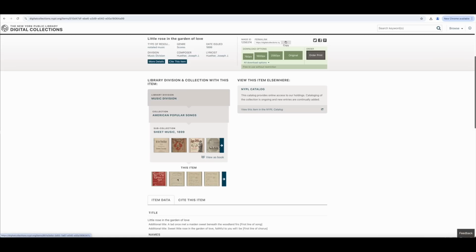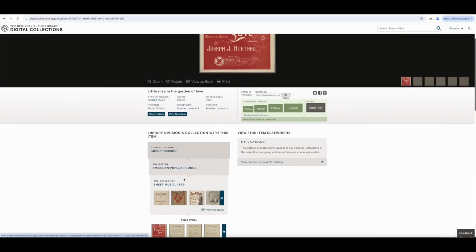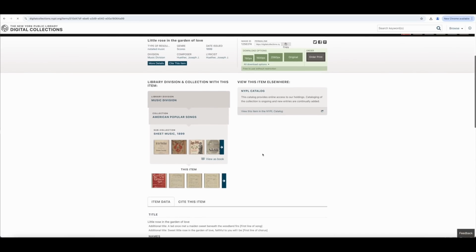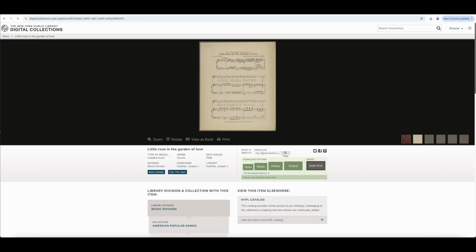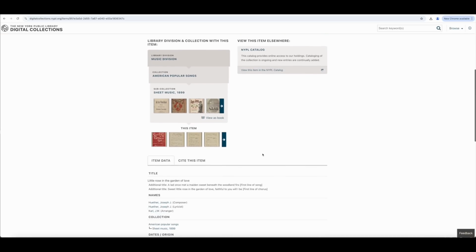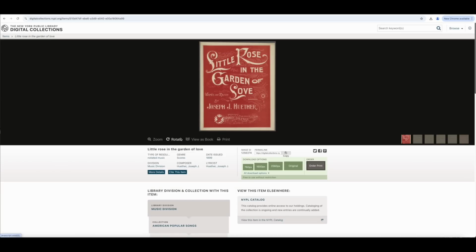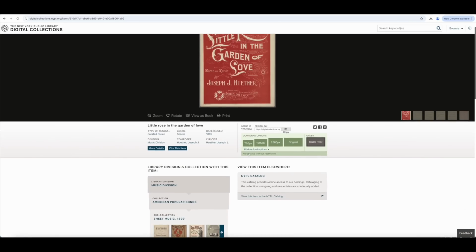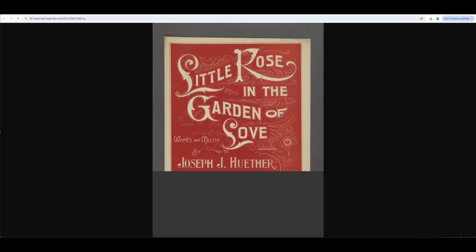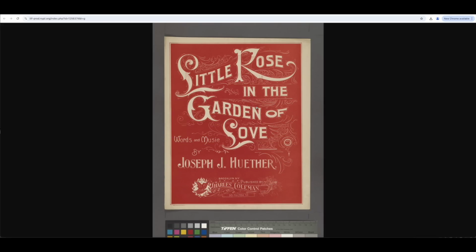This one is from 1899, and not only does it have the cover, but it also has the sheet music itself in case you're looking for sheet music to use in your journals and whatnot. So I'm going to download this, and once again it says it's free, just making sure it is free. I'm going to right click on it just as I did before, navigate to that folder that I want to download it to, rename it, and it's going to get safely downloaded into my folder.